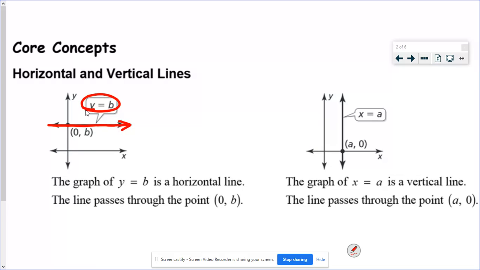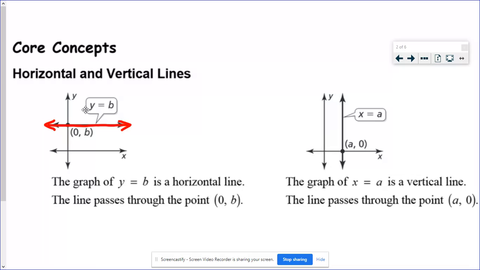Here's the thing about this. There's only a y. I want you to notice that my line is only crossing the y-axis. Because there's no x, it's not going to touch the x-axis. Now, I use that kind of as a shortcut way of explaining it. I'm not going to try to trick you. I'm not going to make it so that it's on the x-axis, because then it would clearly be touching the x-axis. But if I give you y is equal to a number, it'll be parallel to the x-axis because it's not going to touch the x-axis if there's no x.